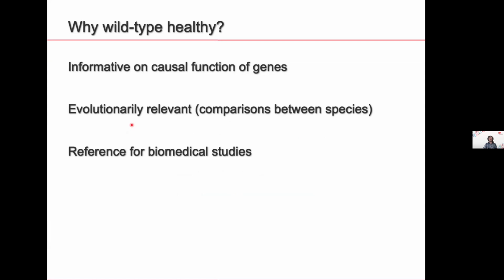Well, causal function is, for example, the heart. Its causal function is to pump blood. It also has other functions like having heart attacks or making noise, but this is not the function which is important for the heart. Why it is there is to pump blood. In the same way, you want to know that a gene has a function which is the function for which it was selected. The function of a gene is not being dysregulated during cancer. So that's what we want to get.